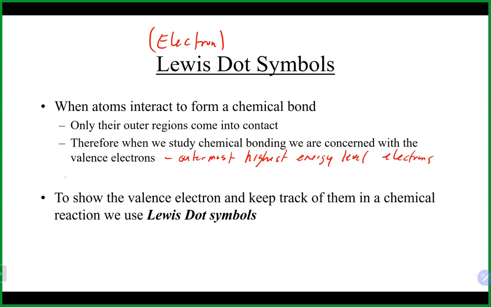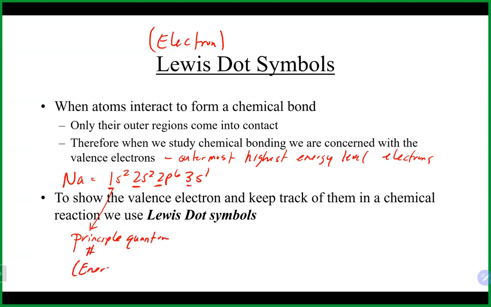So, for example, if we look at something like sodium, which has 11 electrons, we could write what's known as the electron configuration, which is chapter 11: 1s2, 2s2, 2p6, 3s1. And these represent where all of sodium's 11 electrons are placed in orbitals within the atom. And the numbers in front here are what are referred to as the principal quantum number, which is a fancy name for the energy level.